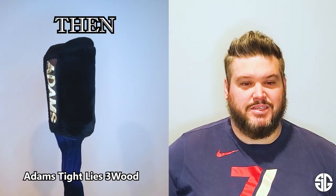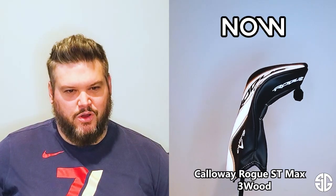For three woods, back then I was rocking the Adams Tight Lies three wood. This was a big technological advance as far as three woods go — everyone was trying to get one — so much so that TaylorMade eventually bought Adams and now implements their technology in TaylorMade fairway woods. Now, surprise surprise, we are going with the Callaway Rogue ST Max three wood with the Jailbreak technology. I love this club — it just feels effortless hitting it. You swing and the ball feels like it's being shot out of a cannon. I haven't had it that long so I'm still dialing it in, but I love it.